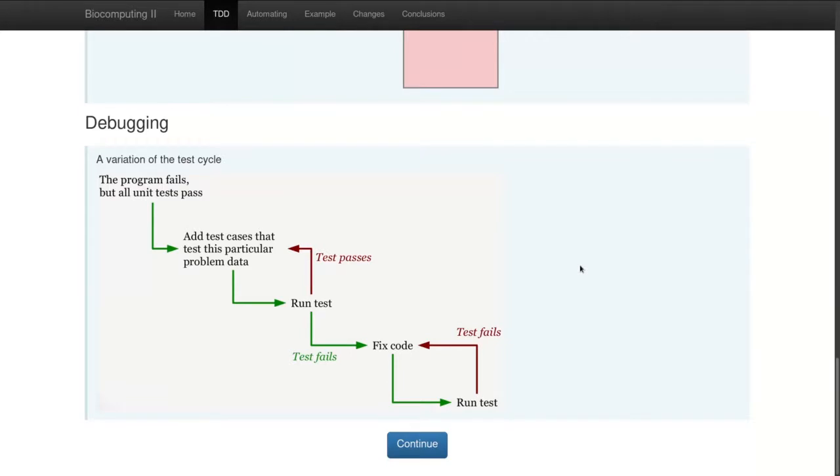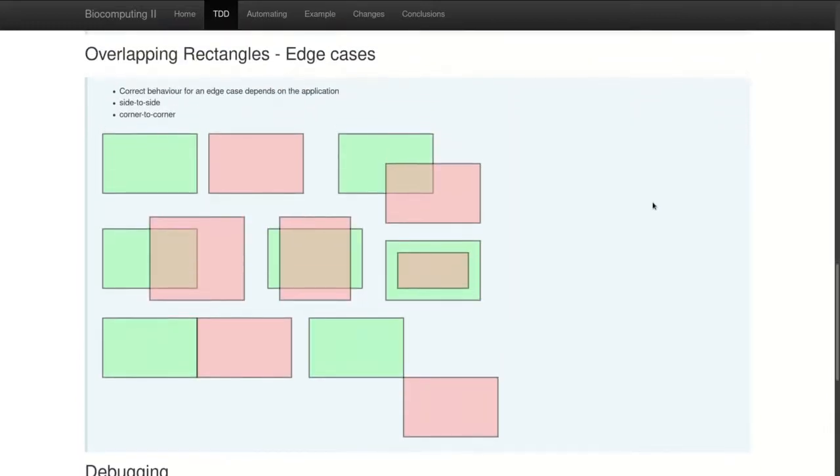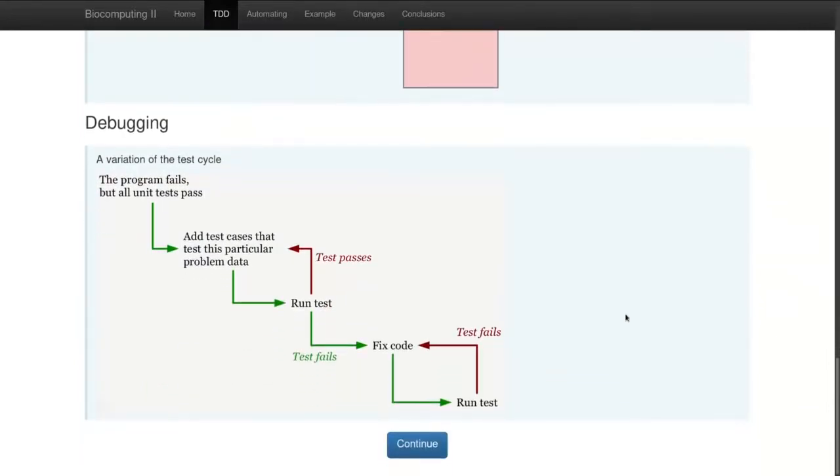In this sort of approach, debugging fits within our test cycle and our test-driven design cycle. Of course, we hope by defining a sufficient set of test cases, as we've done here, so we've got 1, 2, 3, 4, 5 normal test cases and 2 edge cases, by defining a sufficient set which covers all the likely scenarios that we're going to have, we would hope that we're not going to have any bugs anyway, because we'll have tested these things. But of course, bugs always creep into code.